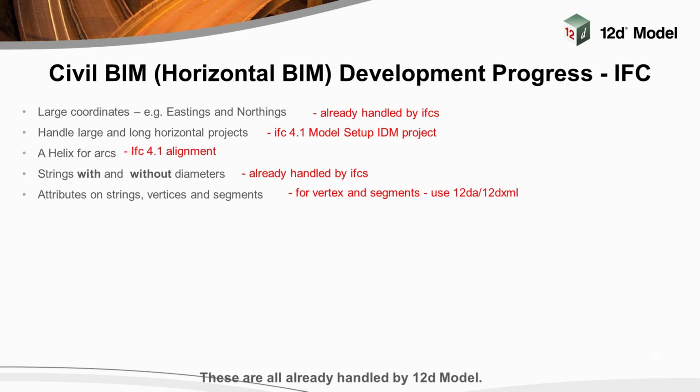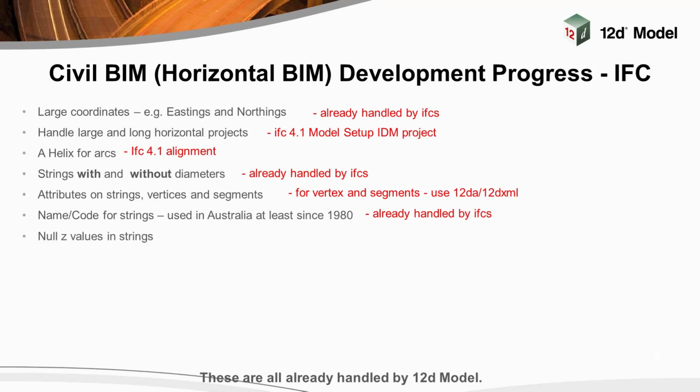For vertex and segments, obviously we still have to work with the 12DA format, and obviously strings and codes, which is quite an interesting topic and one that's being handled by most surveyors within states of Australia as we speak. We're working with a couple of groups to actually bring those together, and they're already handled within IFCs. Null Z values, it's not yet covered.